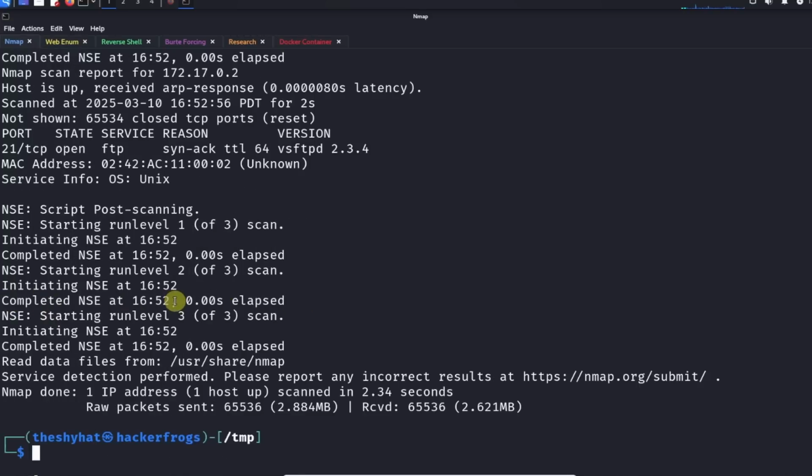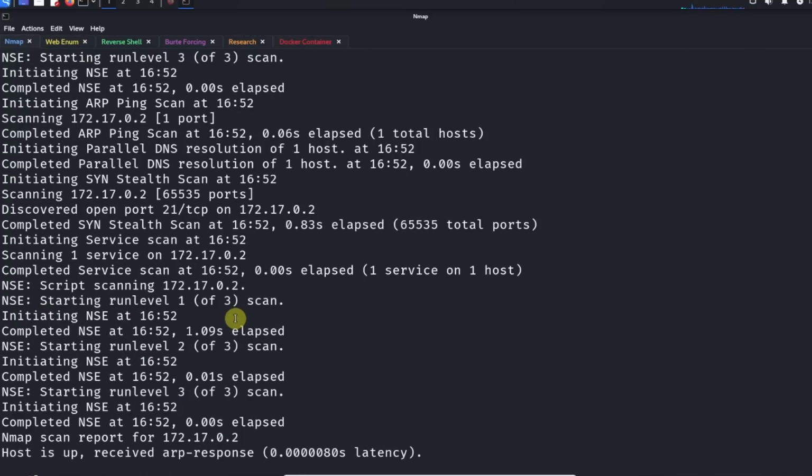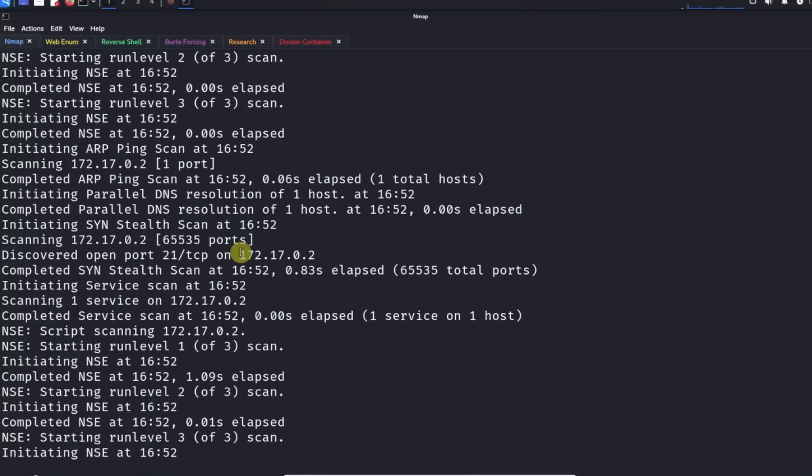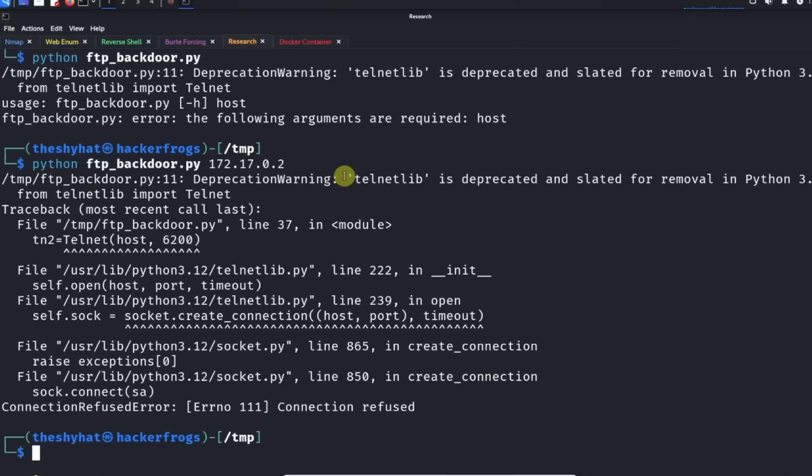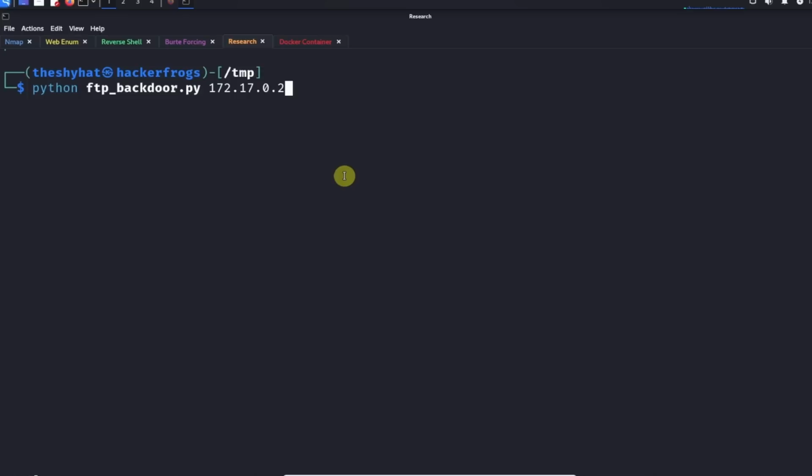Okay, so it should reach out to the FTP port by default. Make sure that this is the correct IP address.